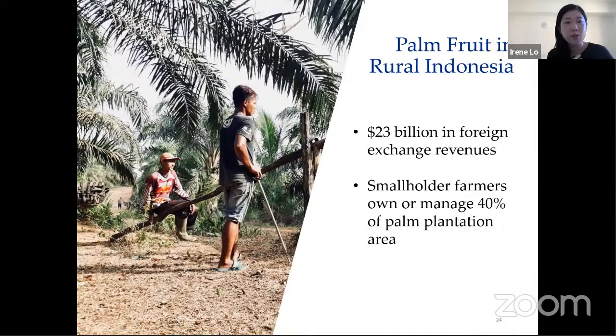But of course, Indonesia is not the only place we could consider. So for example, in Nigeria, palm oil production once accounted for 43% of world production of palm oil. And currently 80% of the production that does occur in Nigeria comes from smallholder farmers. So also an opportunity to think about the palm oil supply chain in Nigeria.